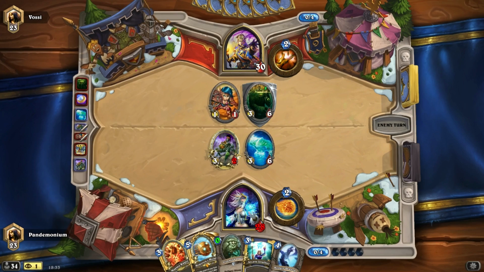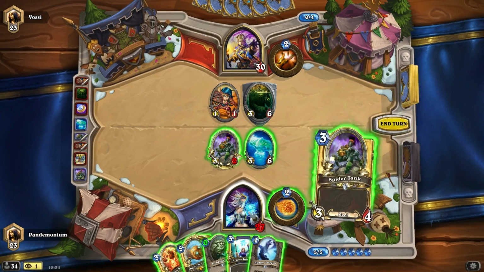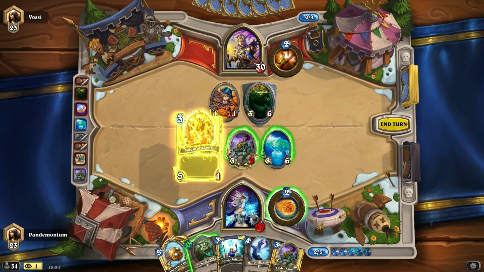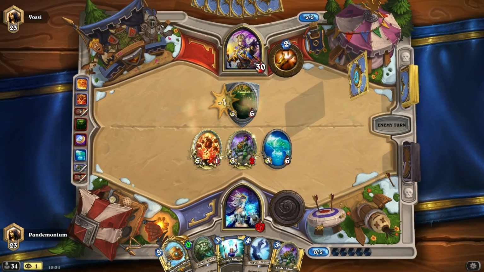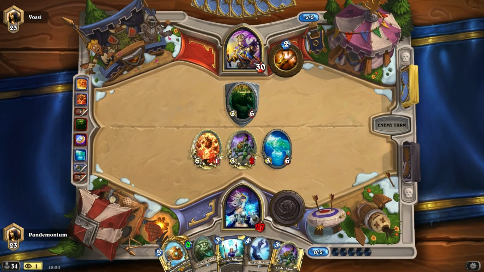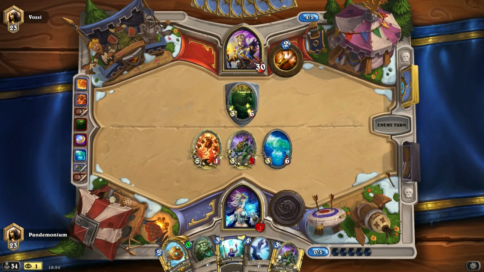Fen Creeper, definitely very annoying here, but we can deal with that. There's our second Spider Tank, so that's pretty good. I'm going to put the Magma Rager on the field because, ironically, it really helps here, since that and a ping kills his Fen Creeper, which is really good. I'm kind of excited. Oh, damn. It's still fine. Between that and the Water Elemental, I can still kill it.